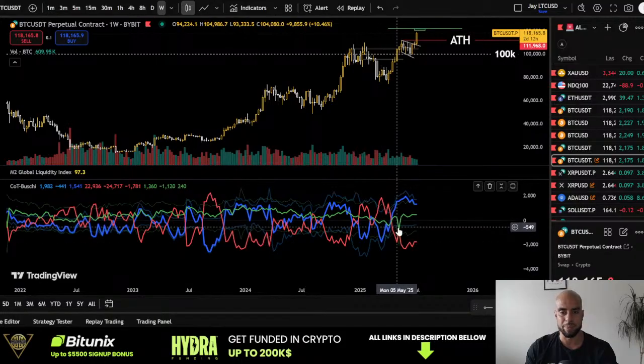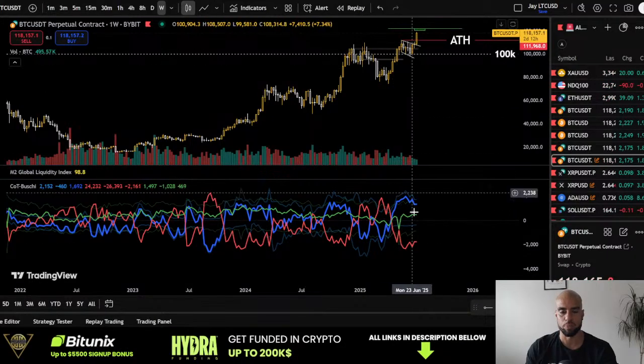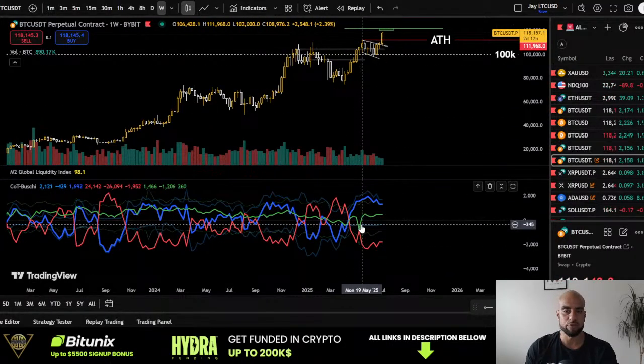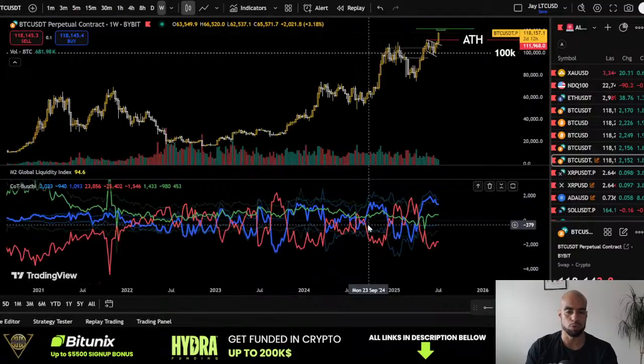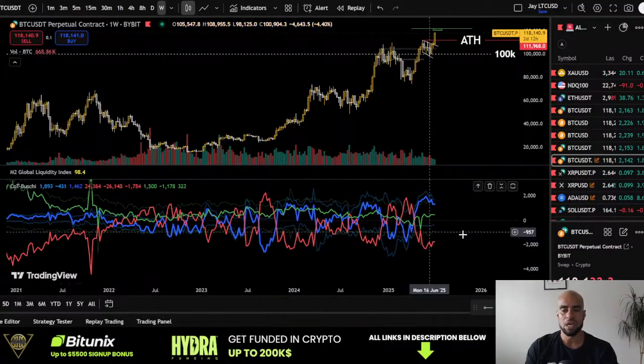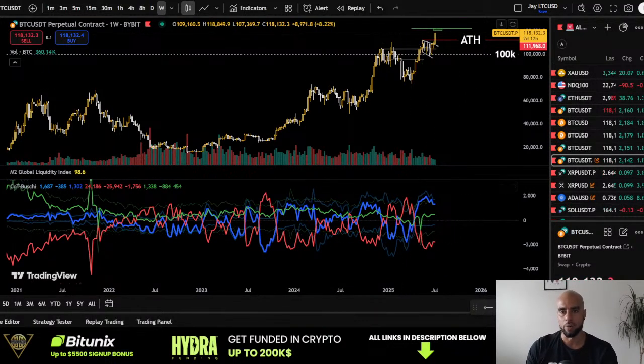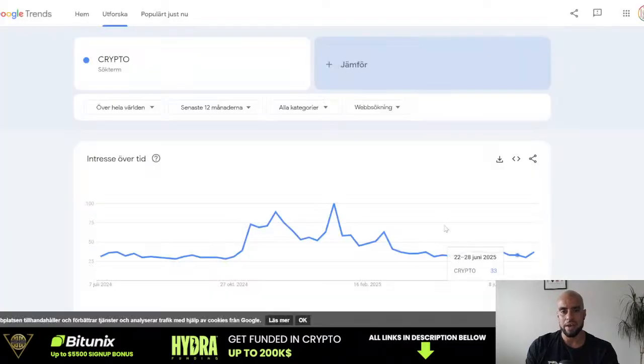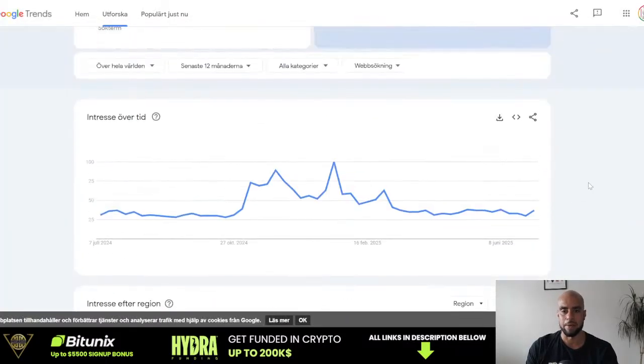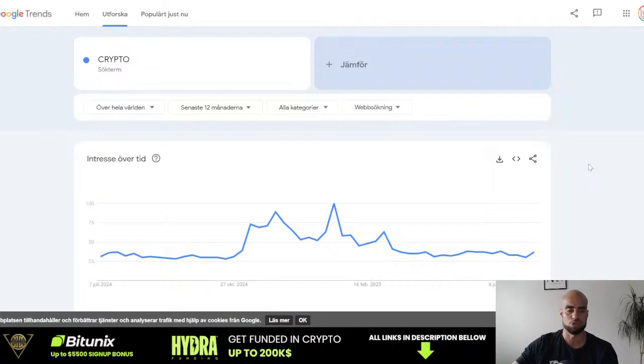So we just dipped back a little bit when BTC started to push, but retail is far from any bull run levels. We need to see retail coming in for this bull run to really kick off, especially for alt season to really kick off. All right, we need to see the Google trends, that the popularity for searching for crypto, for Bitcoin, for altcoins is going up. Right now it's very low, as you can see.